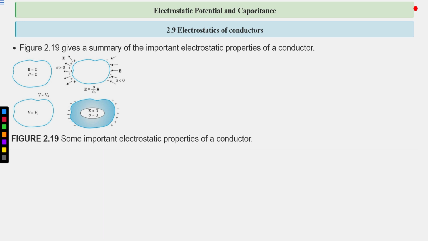So when lightning strikes, consider the electric field inside the cavity, that inside portion of the car, and the car is made of metal which is a conductor. So charges will redistribute and cancel the effect of the external electric field inside. So inside, the electric field will remain 0. So you will not get harmed even if lightning strikes a vehicle, unless you touch any of the objects in the car, or touch the surface of the car.